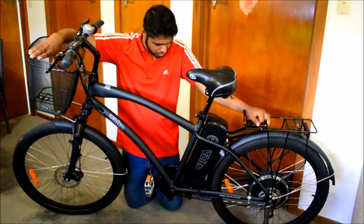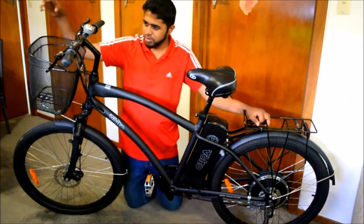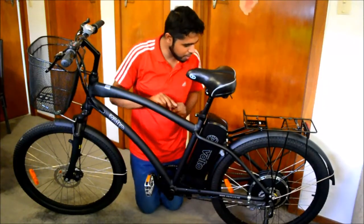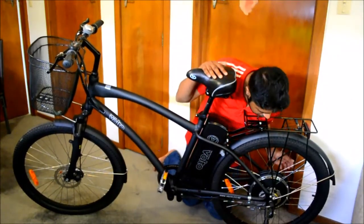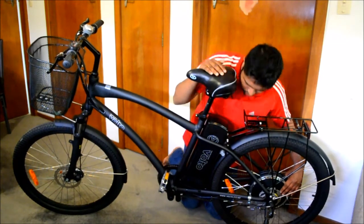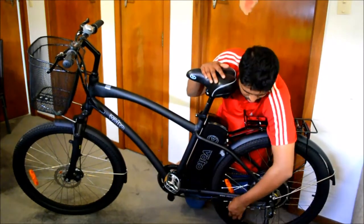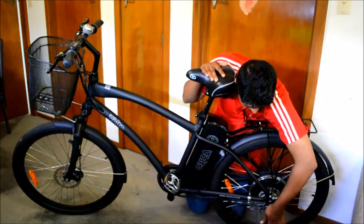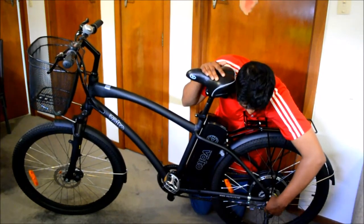You've got to make sure you do a little bit of maintenance on these - at least once a week or once every two weeks, just make sure it's clean where the electrics are involved. The motor actually sits in the back wheel here - you can see this big thing, that's the motor. The power comes from the battery below, through the black cable that goes from the battery underneath and into the motor. That's where all the electric components are in this bike.